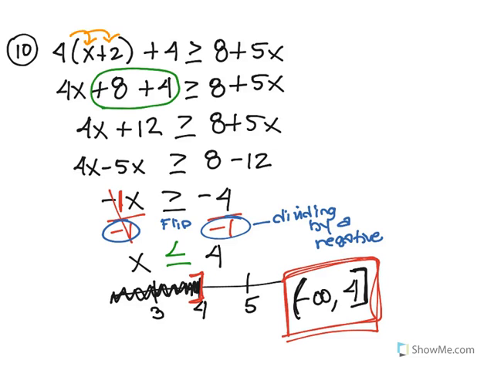Now on the midterm, I did have some students type this in, and it was marked off because that's not what it wanted. It wanted the interval. So if you type in x and the symbol, it's going to count off. You got to type the interval in, okay? That's with your bracket versus parenthesis, the number, or the infinity sign, okay? In this case, it's a negative infinity in the front. Questions?